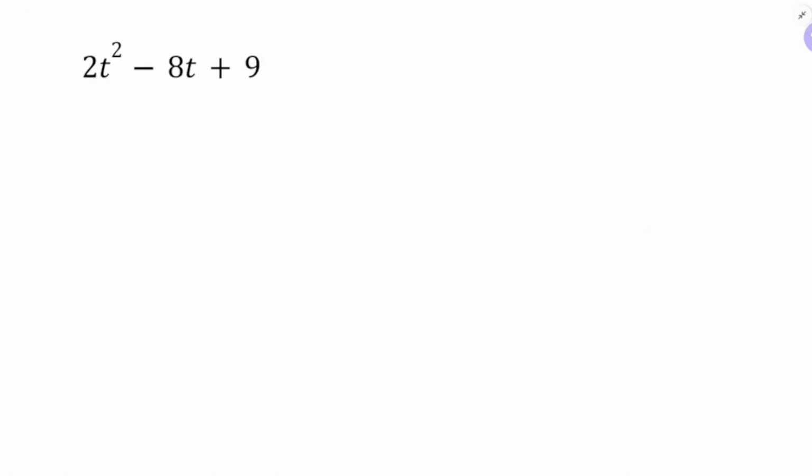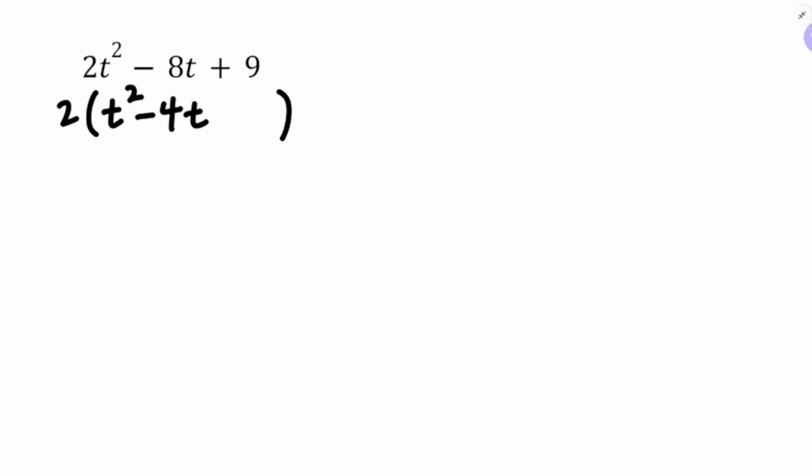But before I even get to the calculus, I do feel obligated to complete the square on one of these and show you that this is really not as bad as it seemed 2 years ago when you were in my Algebra 2 class. Remember, these caused us a lot of problems. But what we're going to do here is we're going to factor out the 2 from the t squared and the negative 8t, but not the 9. Okay, so we're going to say that this is 2 times t squared minus 4t plus something, and then I'm going to still have that plus 9. I can't be losing that.